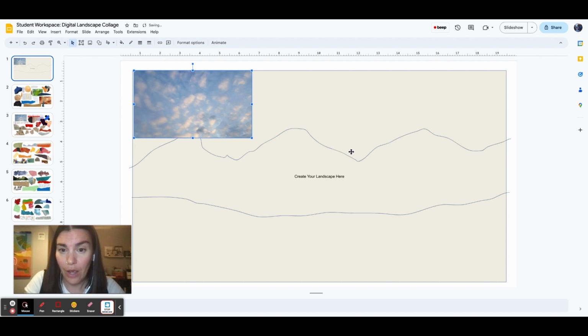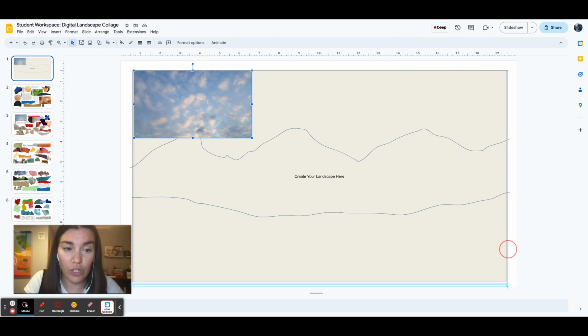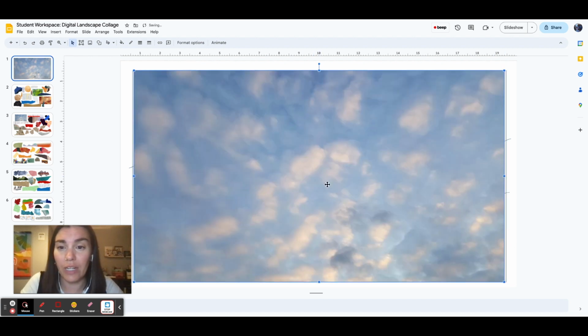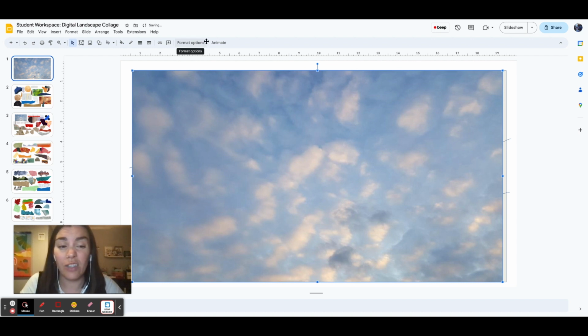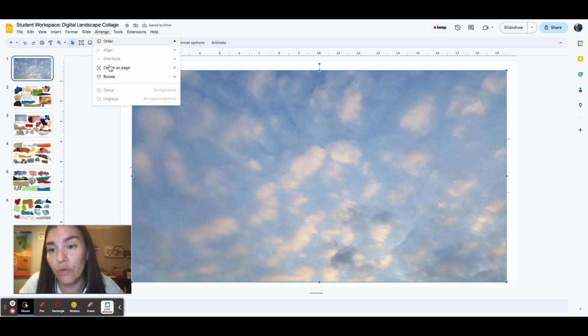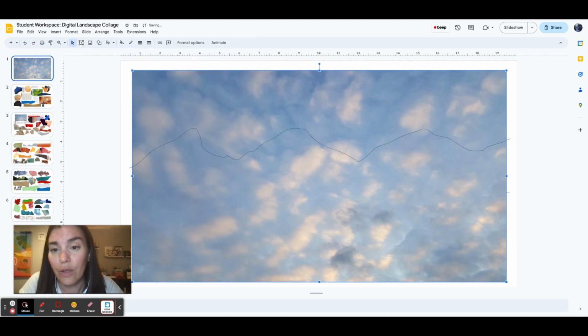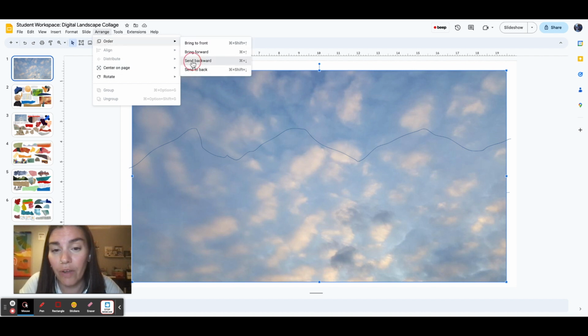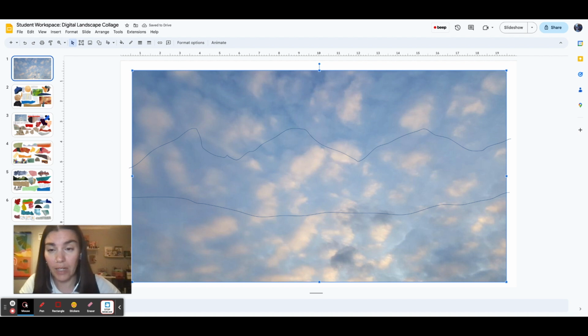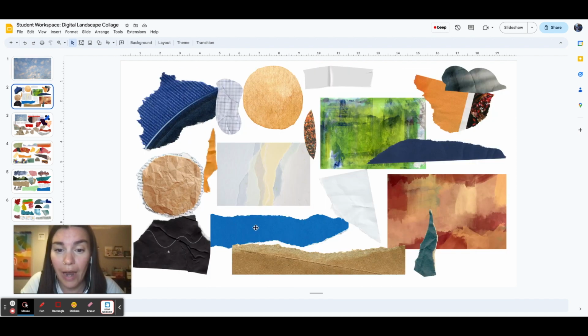It looks kind of weird. Or if I hold down the Shift key, it will make sure that it enlarges it in a uniform way so that it doesn't look weird. And then I just covered up my beautiful guide drawing. So I can then go to Arrange and then Order and then Send Backward. So if I send it too far backward, and then I'll do that again, Arrange, Order, Send Backward. If I do that too many times, it's going to send it even behind my background, and I don't want that to happen. So now I'm just going to go ahead and copy and paste some more scraps.